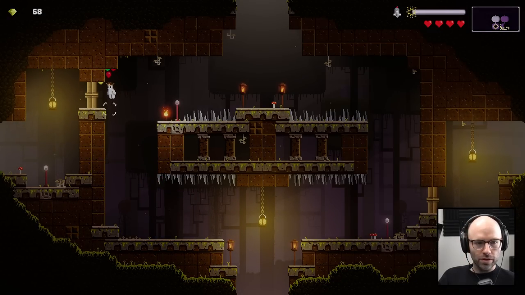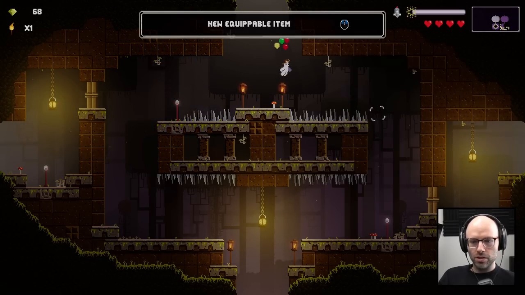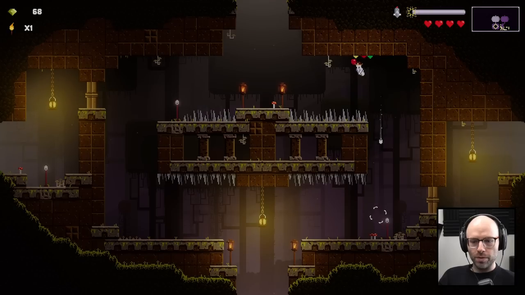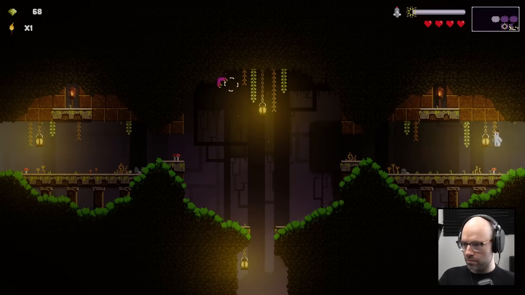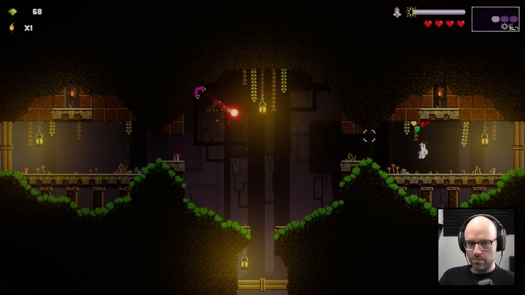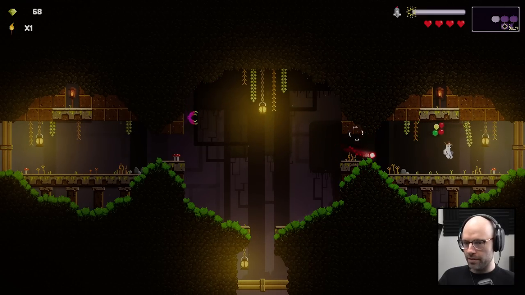Why can't I open this door? The beacon is lit. Sorry, don't forget about the torches. That opens that door. Does this one open the other door? Hang on. It does open this door. Don't even try it, buddy.